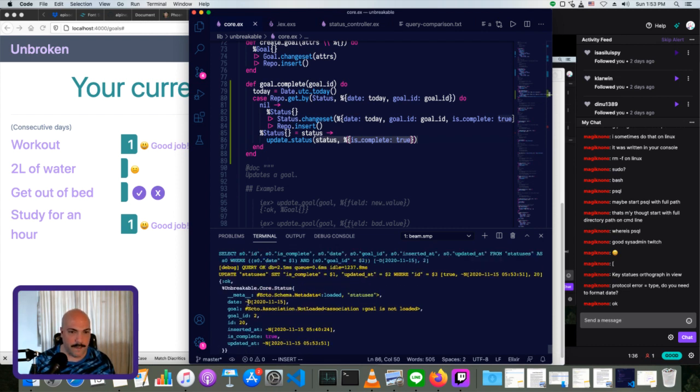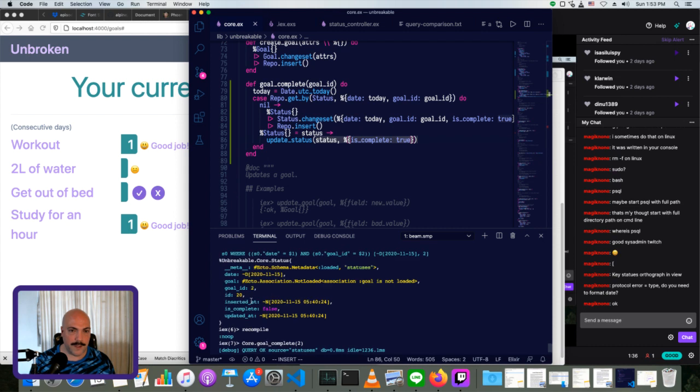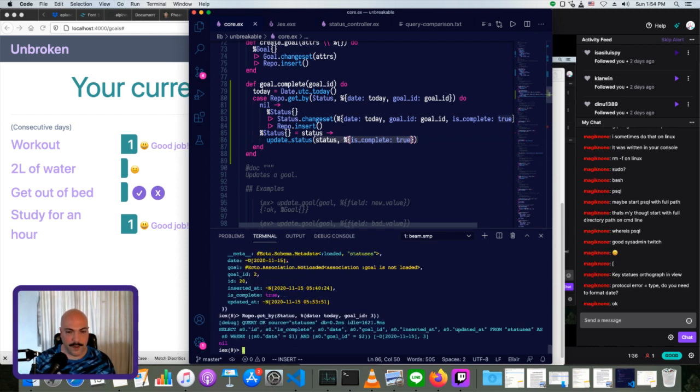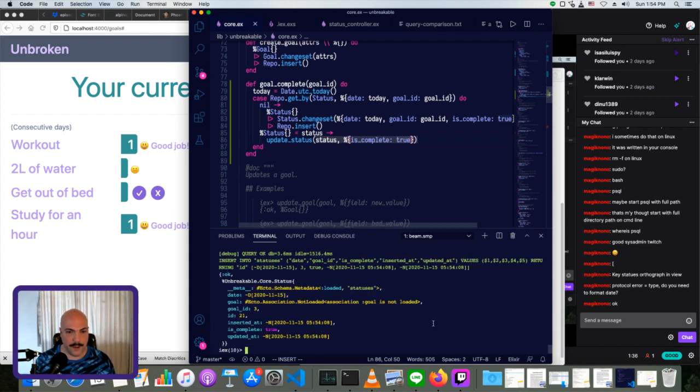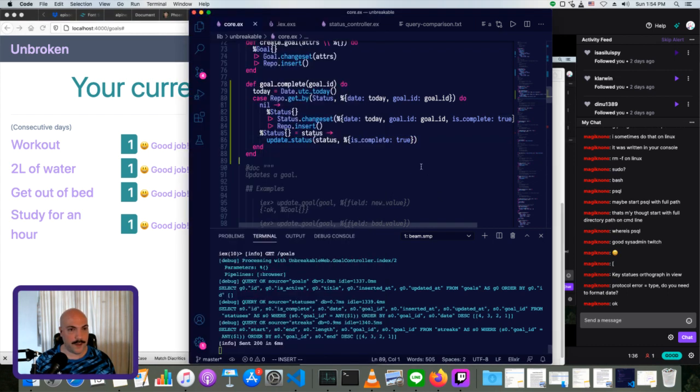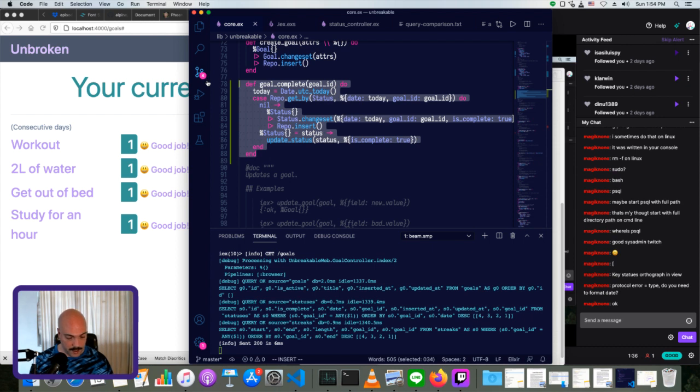And we have the same status ID updated to true. And let's try looking for goal ID number 3. That one's nil. Complete that. And now that one's true. So this is a function we can use when someone clicks the check mark.